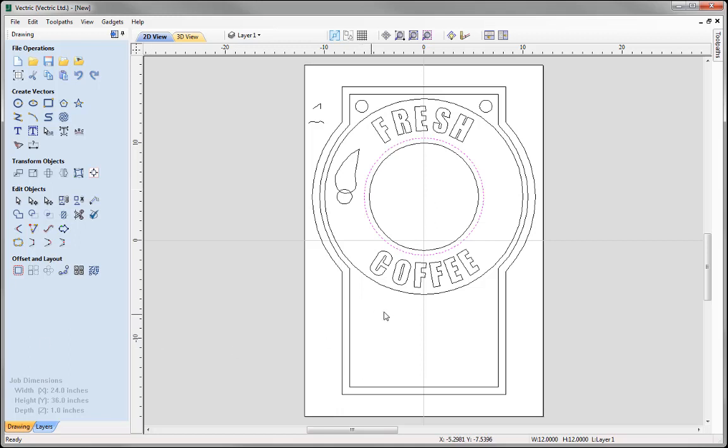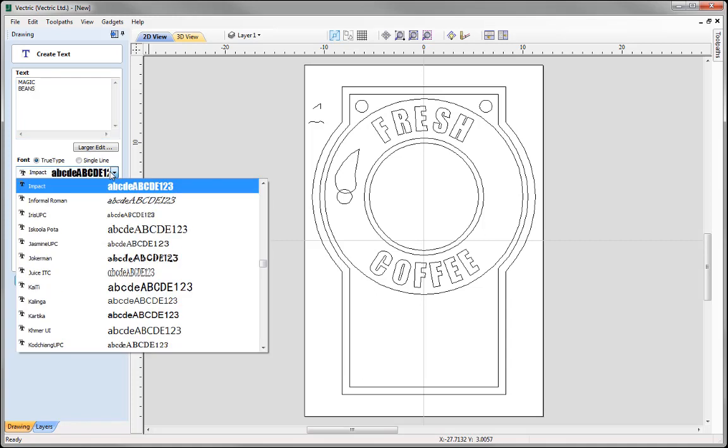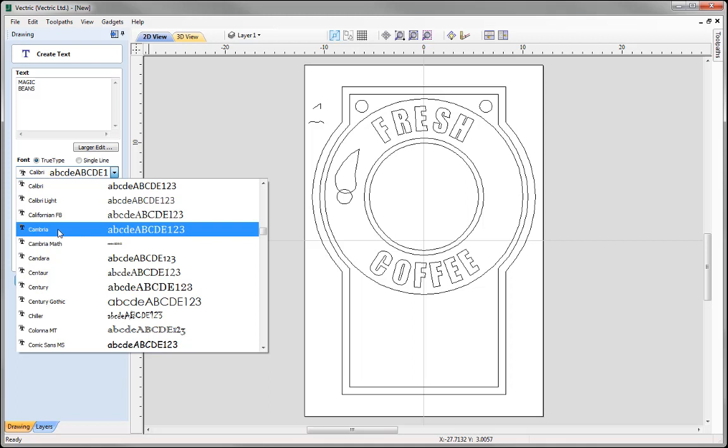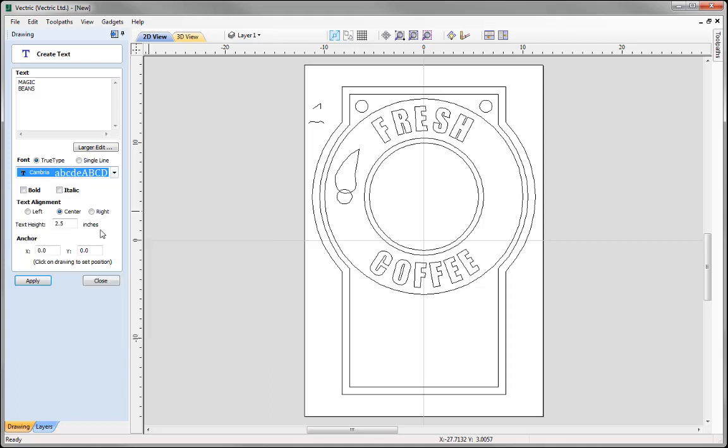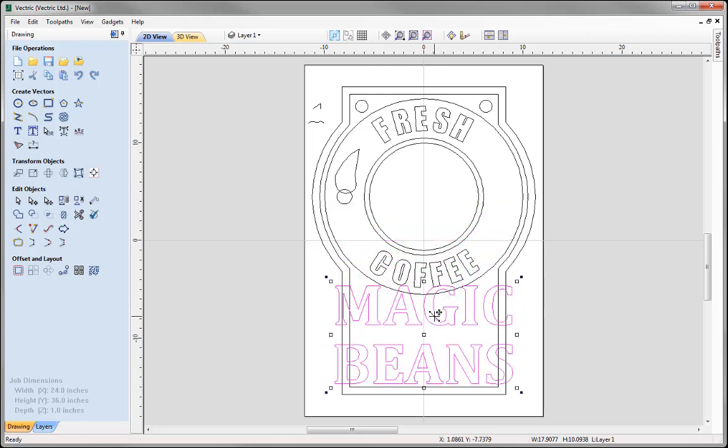So now let us create the magic beans text that's going to sit at the lower portion of the sign, which we'll ultimately use for V carving. So we're going to go and draw up some text. So in here I'm going to type in magic and beans. The font that I'd like to use is Cambria, so I'm going to press C on the keyboard to bring up all the C fonts. There we go, there's Cambria. I'd like to make that bold. In the centre, I want to give that a text height of 4 inches, press apply, I can see it's been added there. I'm going to take that text, and holding down Alt, I'm just going to bring that down, so Alt just keeps that in line vertically for me.